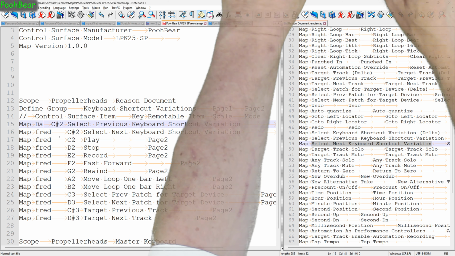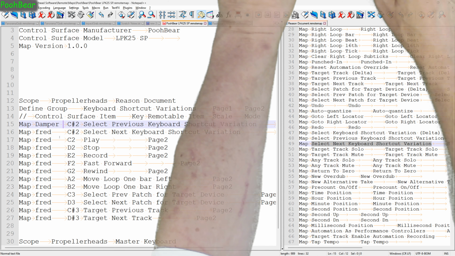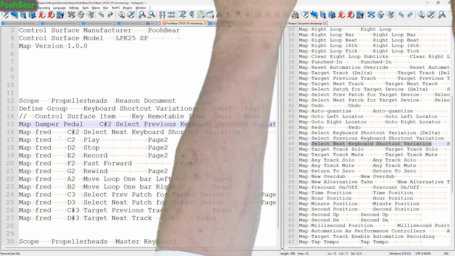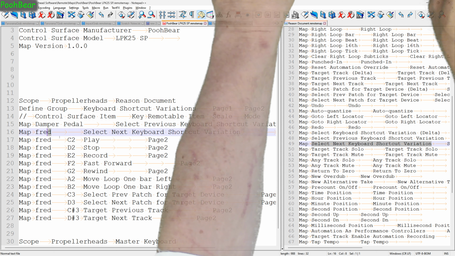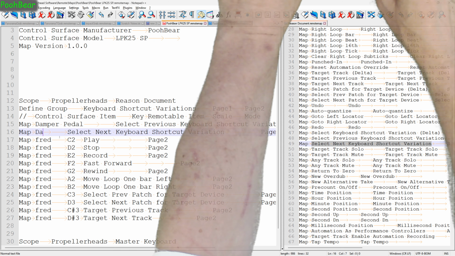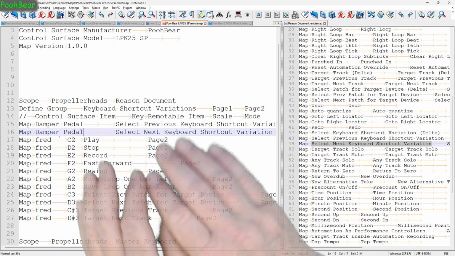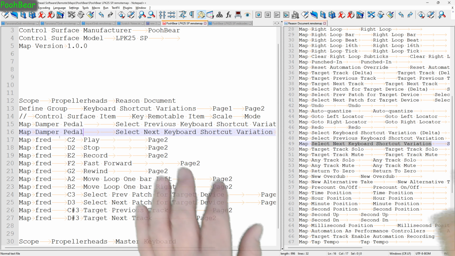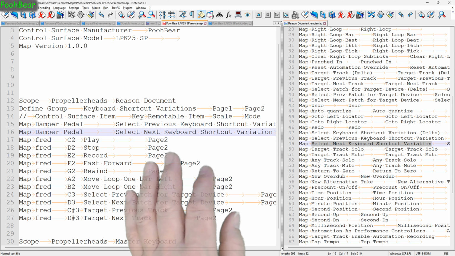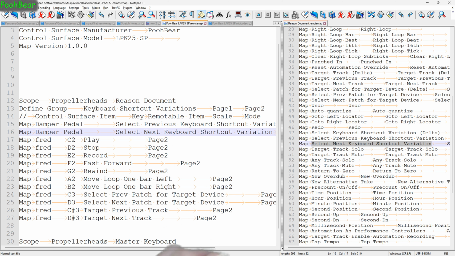And so this is going to be dampener pedal, and we do not have a key associated with these, so I can just take them away. And dampener pedal, cool. So that's that done. Save this file. Let's restart Reason.